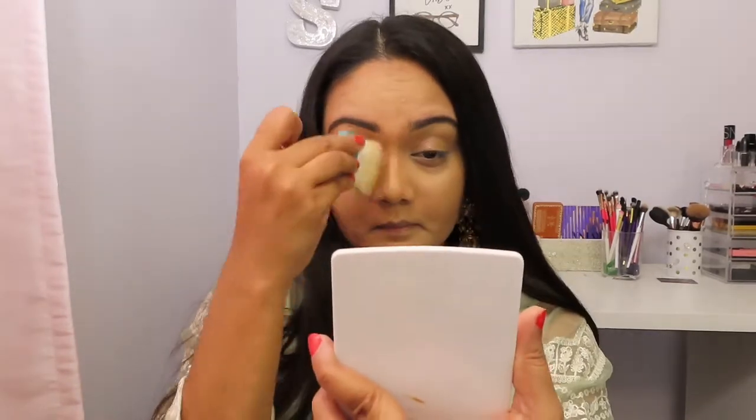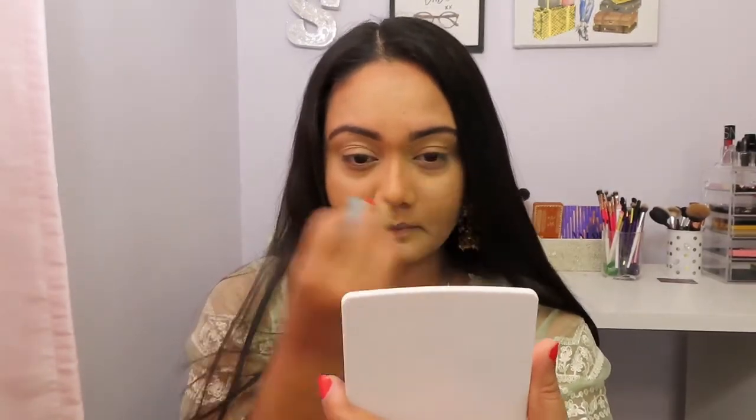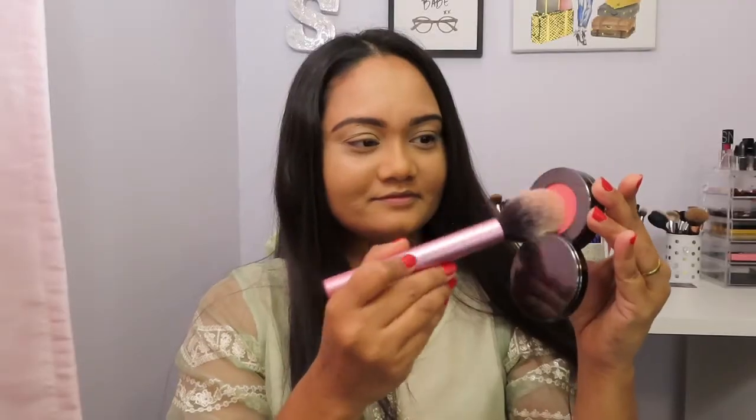And I also like to contour my nose, and the way I contour my nose is also very simple. I put that bronzer onto both my index fingers, and then just draw a line from your eyebrows. Just watching it, I hope that makes sense. And then I just brush it out with the same brush, and this is the brush the bronzer comes with, so you don't have to buy any extra brush for that.